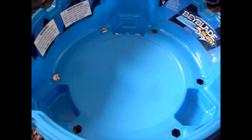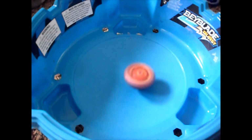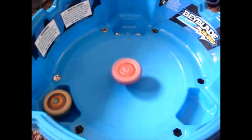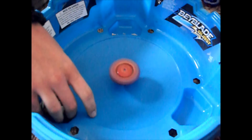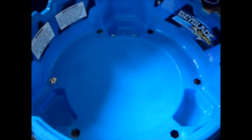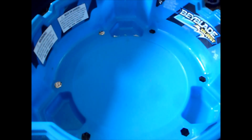Now Spryzen is in left spin. Senior Spryzen is in left spin now. Well, should do better now. I say it just misses entirely. Alright. Try that again.